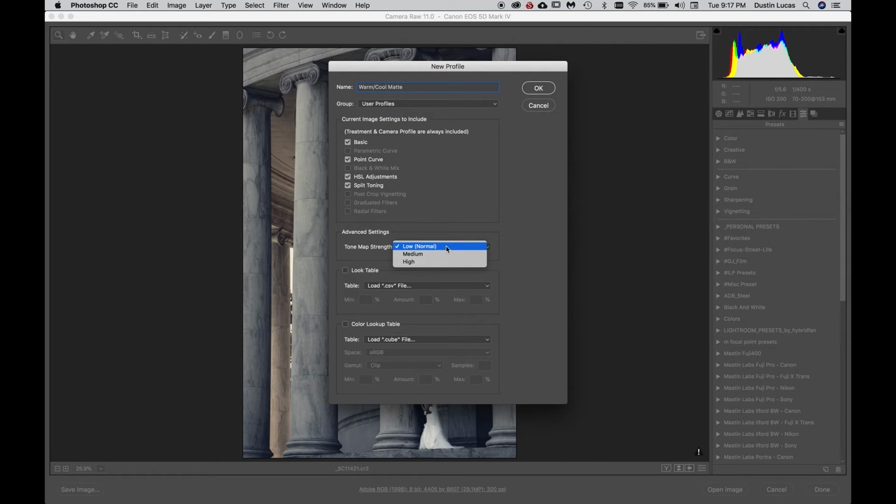And now we have tone map strength, which is really important, right? Low, medium, and high. What this does is gives you more flexibility in the dynamic range for your image. So when you make subtle adjustments with highlights and shadows, choosing high, 5 or 10 points of highlights or shadows has a much greater effect than medium or low. When starting out, I would probably start with the medium. I think that's a good point to go with. And we can go through the different strengths that I've built already. But medium is a good starting point.